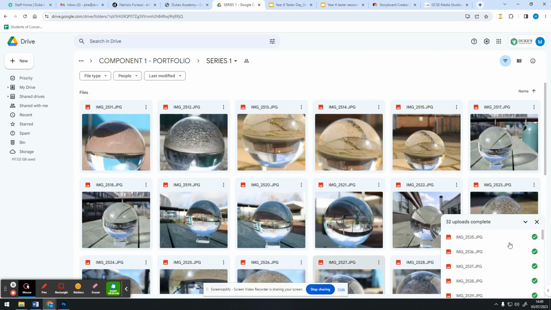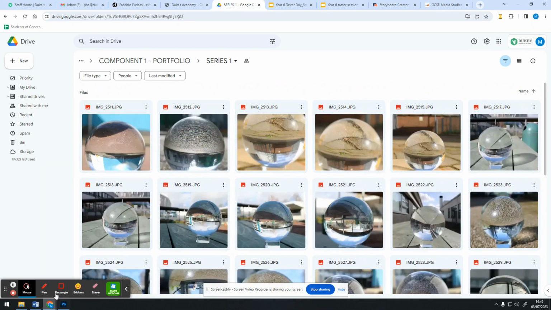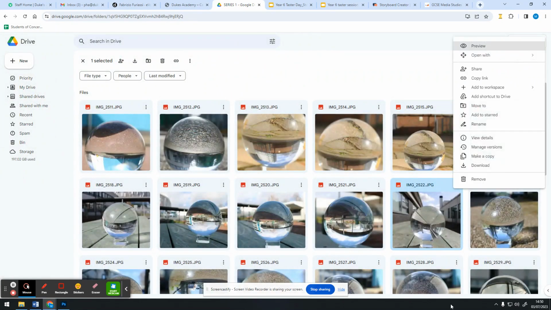As you can see, we have all of the photos uploaded. Now, I know after going through my contact sheet that I want to edit only a few of these photographs. So I'm going to just download to my computer the photographs that I want to edit. So I know I want to edit this one because I really like the reflection in it, but I want to crop that out because obviously someone's got their finger in it. So I'm going to click on the 3 dots there. I'm going to just click download.